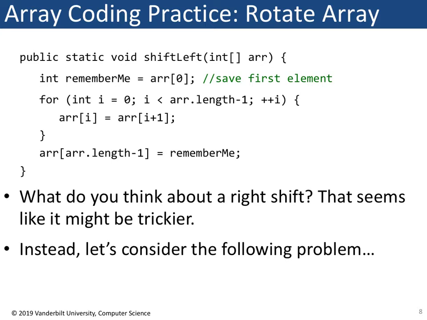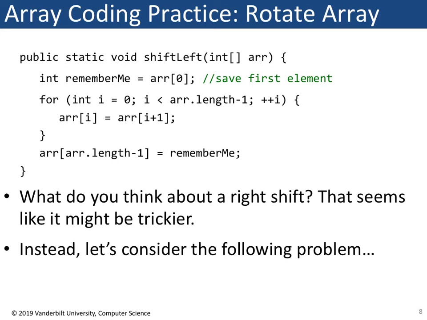It might be a little trickier if you think about it. It might seem like it should be the same difficulty, but it's a little bit different, because instead of shifting I plus 1 into I, we're needing to shift I into I plus 1. So that's going to require a different processing order. We're having to process the array from right to left instead of left to right. So we would need to count from the right side of the array to the left side.